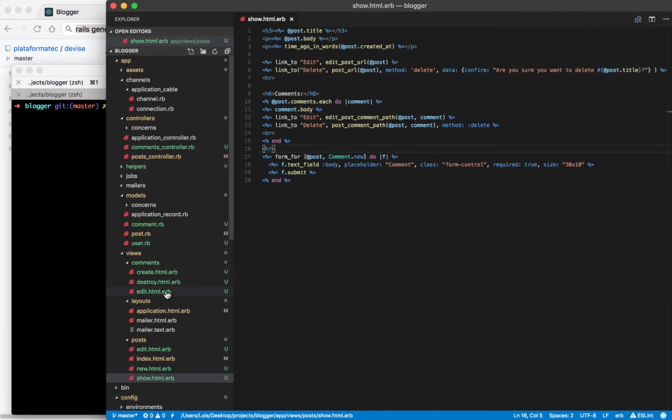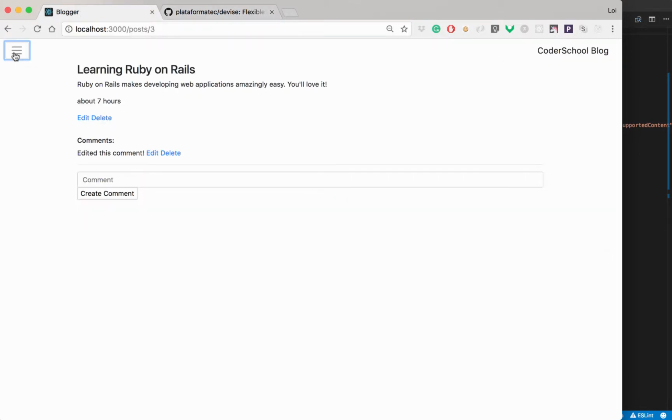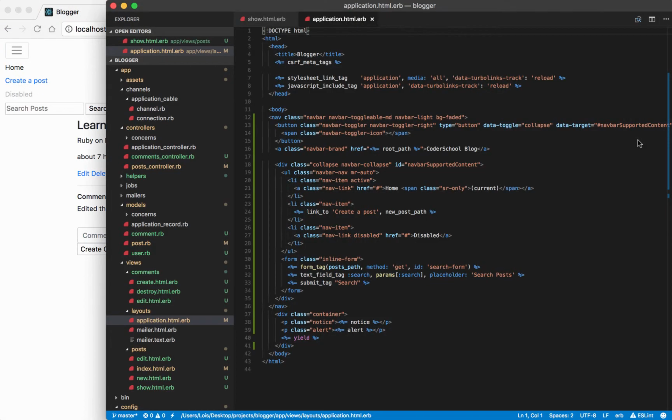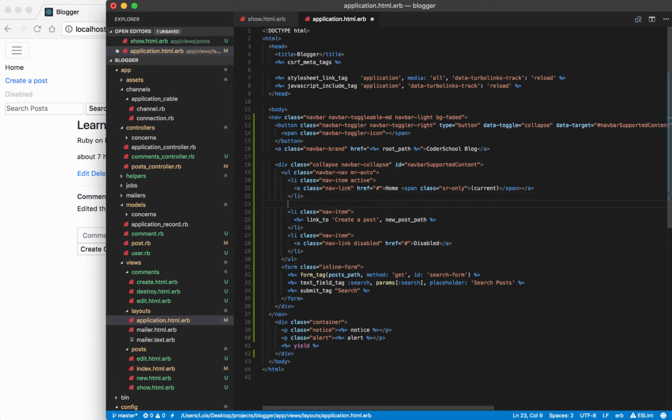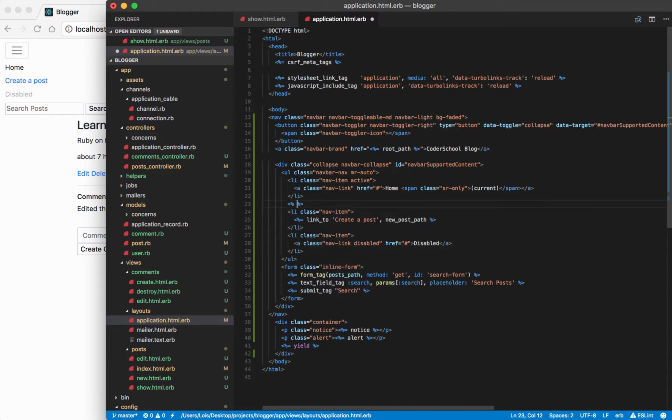Okay, so in our application.html.erb, let's update the links for signing in and signing out. First off, we don't want users that are not signed in to be able to create posts. So we're going to add some conditionals which will display links based on whether or not the user is signed in.